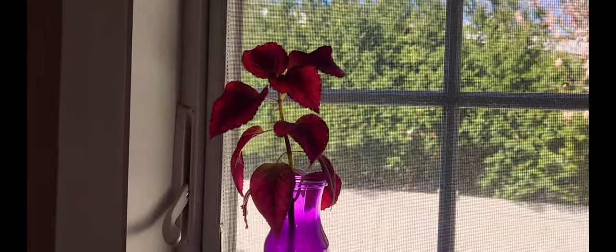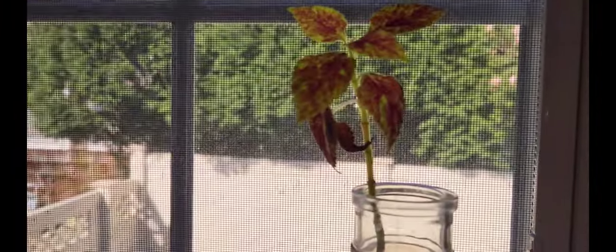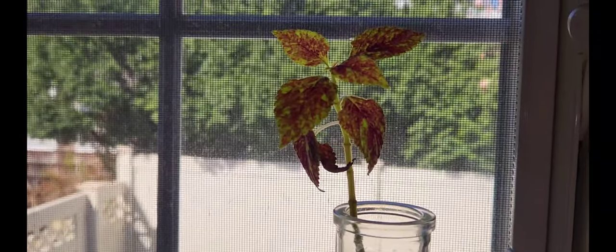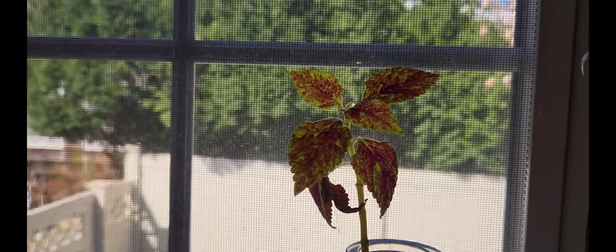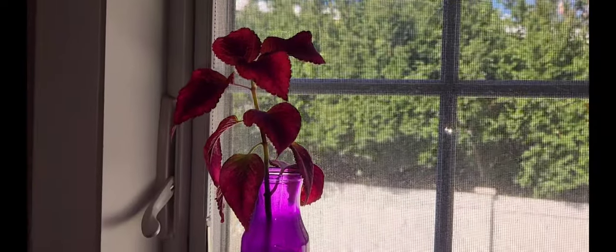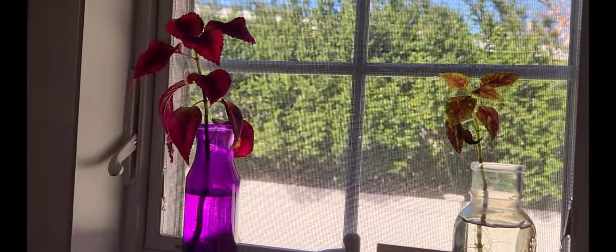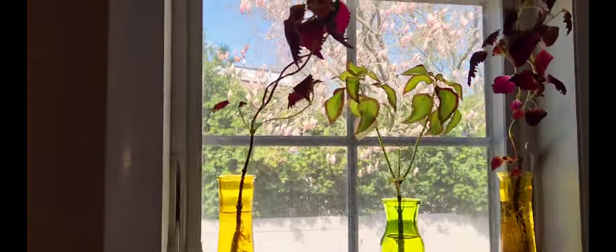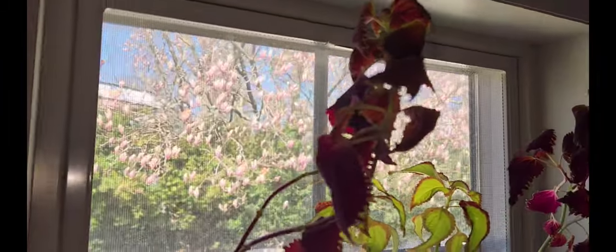Okay, here are a few that my friend Sherry from Canada sent me, and you can see there's a leaf. They occasionally do drop leaves, and it's not a big deal as long as you keep up on your water and make sure it gets lots of light, you'll be fine. I have had rootings that failed and died, but this year, of all the years I've been doing them, I haven't lost any rootings. None at all.